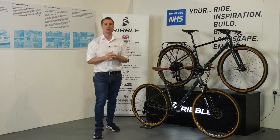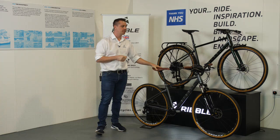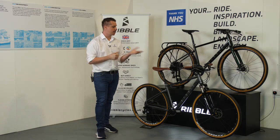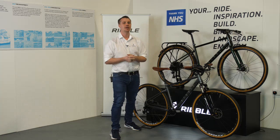Another question is, do the brown leather saddle and grips come as standard? They are an option as a selectable build, yes, but this will be the default selection that you will get on the bike build. They come in 2 color variations, this beautiful brown and then a black as well. And then the upgrade features to the build will be a standard Pro Logo saddle with the rubberized grips, lock-on grips as well.